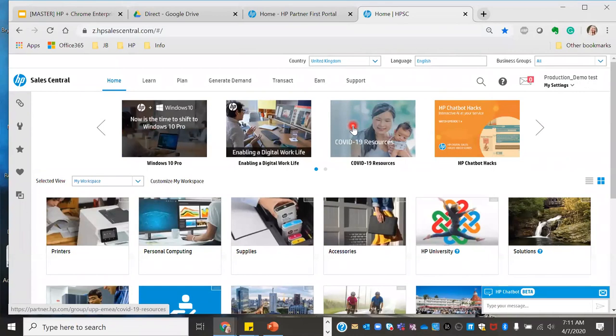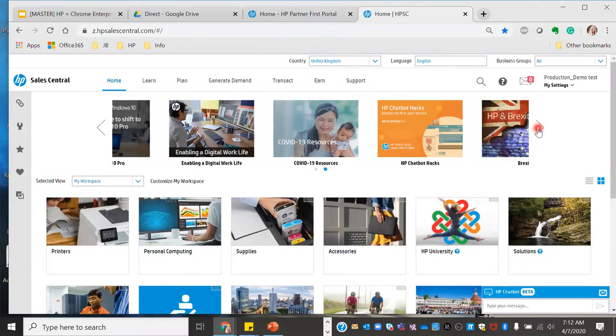Again, if we get these quickly from different parts of the HP business, they may not be in your language. So apologies for anyone who switches to an experience in, let's say, France, and it's in French. Some of these banners are not translated yet, so you can just ignore them, but we've got a few new ones that we've received just to support the new digital work environments that we're all living in right now, and then some HP-specific ones in regards to what's going on in the world.